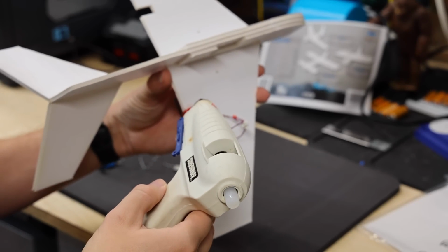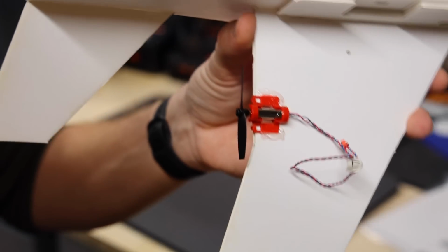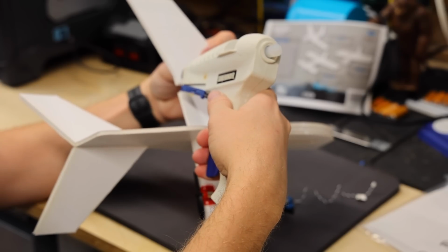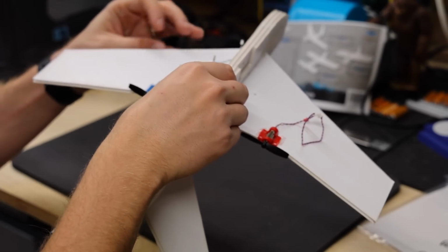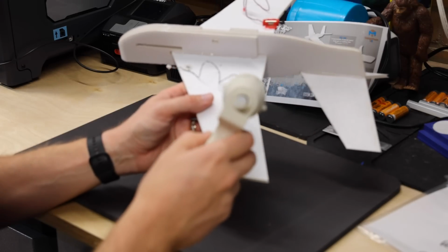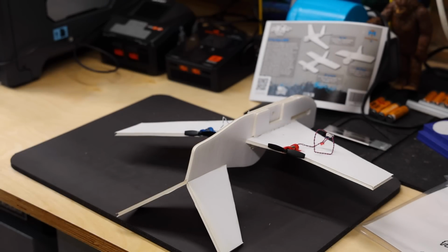Kind of using the hot end of my glue gun to push the excess glue that was up front kind of over the little panels so that I get just a better adherence to the wing. I'll do the same to the other side. We'll just wait for that to dry.